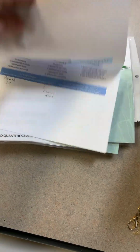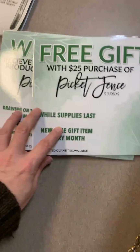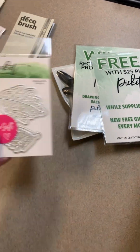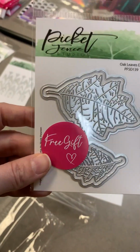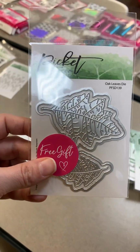All right. Now, for those of you that are, let's see what we've got here. Oh, fun. And all right, so it's a $25 purchase from Picket Fence this time until they run out. Oh, check out those. Cost of the glazes. Well, Kim, or Lisa, I ran back here really quick with these. Leslie, do you remember what the glazes were?